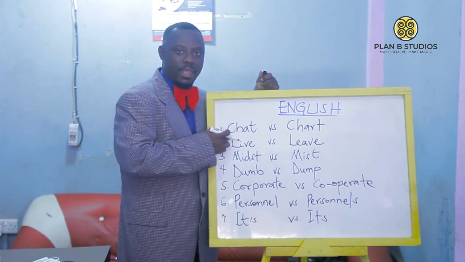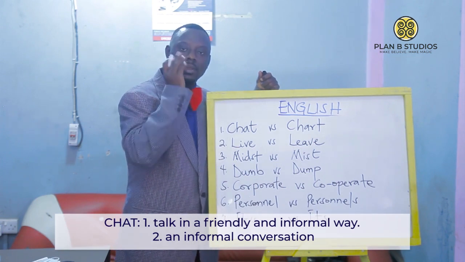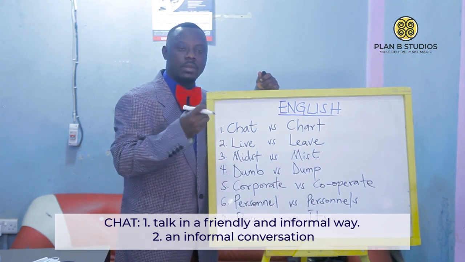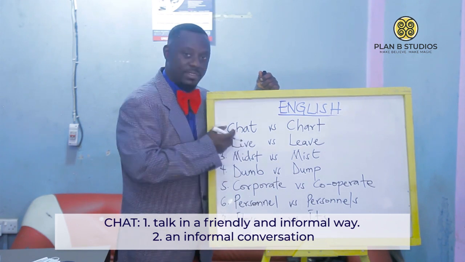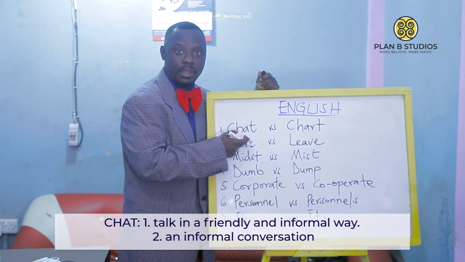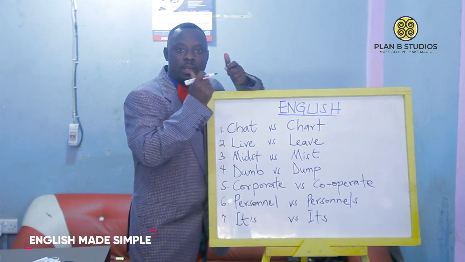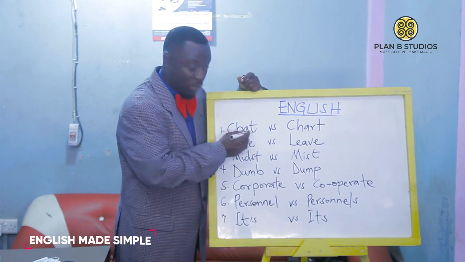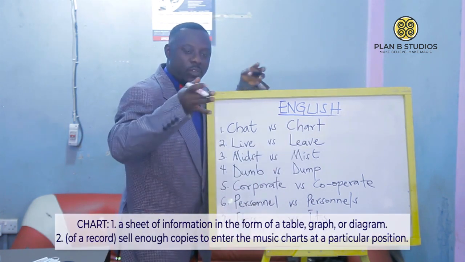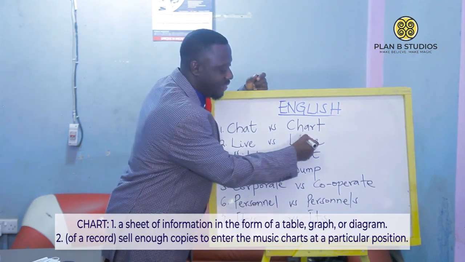This "chat" is when you and somebody are having a hot conversation. You are chatting with the person, you are talking to somebody. Then it's a conversation. We are chatting, an informal chat. Or you are chatting with somebody on WhatsApp or some platform. This one is the chat you do. This other "chart" is maybe a pie chart. If you put information in a graph or diagram or something, then it is this chart.